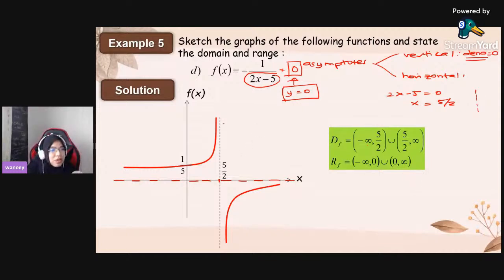Okay, so how do you sketch those graphs? Okay, normally for me, if I have 1 quadrant, 2 quadrant, 3 quadrant, the 4th quadrant, I will test some of the value because I know that they will match, right? Okay, so normally for me, if I have 5 over 2, perhaps I choose something like 10. Okay, so if I choose 10, I will have negative 1 over 2 times 10 minus 5. So 2 times 10 is 20, 20 minus 5 is 15. So negative 1 over 15. So now you just need to determine, is it going to be in the first quadrant or is it going to be in the 4th quadrant?